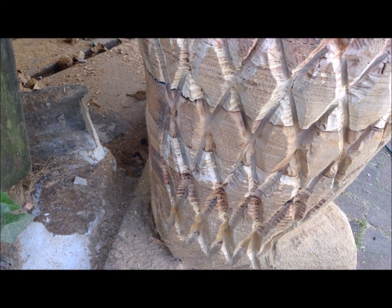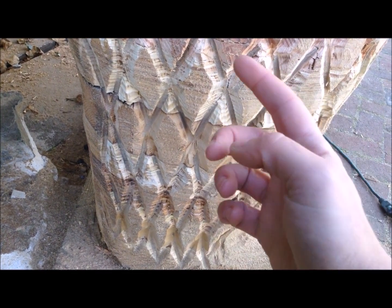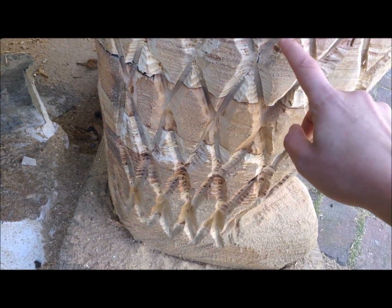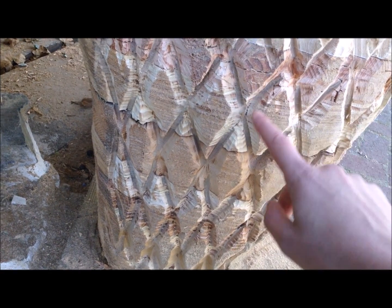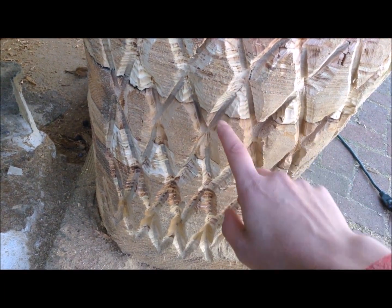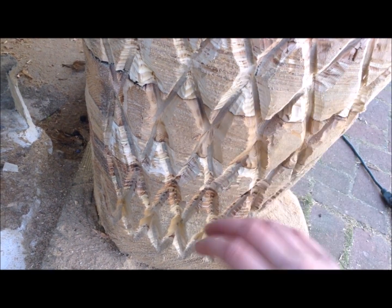So the technique after this is pretty simple. I'm still making these thick triangles. I'm just going deeper into the wood to make them. I'm also feathering out the top a little bit. I'm not keeping them totally square. You could see where I've hit them, because once you put the texture on, it will make it look like this is being layered behind these ones, even though they're all still on the same plane.